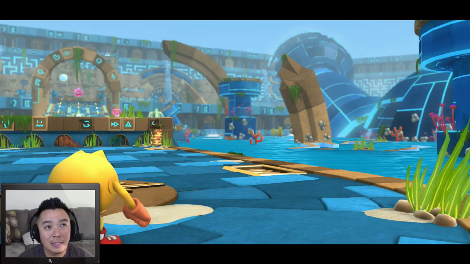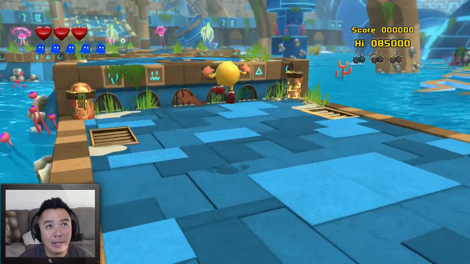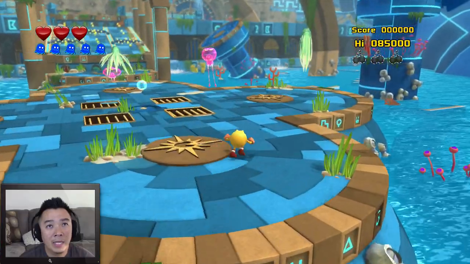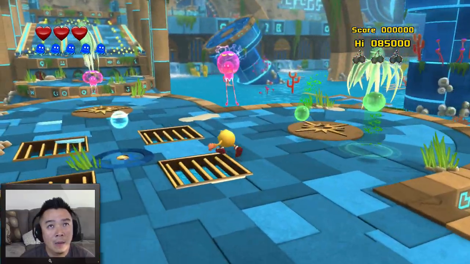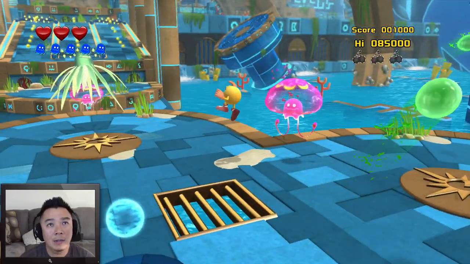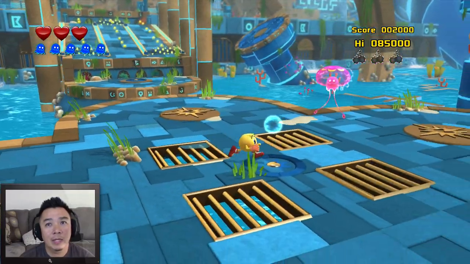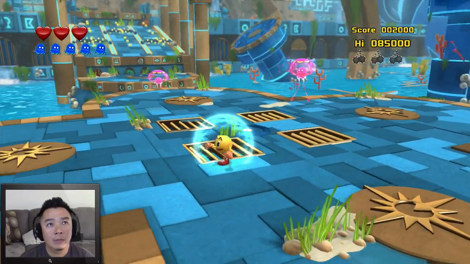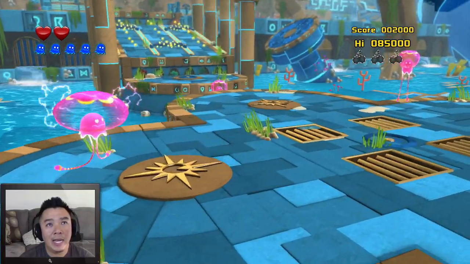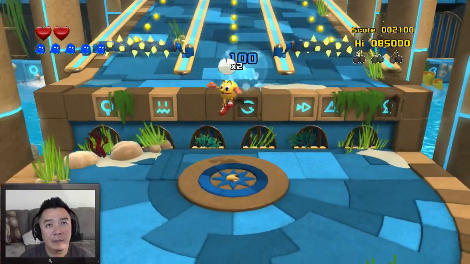Alrighty, look at this. Ooh, look at this pretty area. Alright, so what do I do? These enemies? Oh, snap. Oh, look at that! Can I eat this guy? Alright, so. What are these things? Oh, I can't eat them. So we'll forget about them.